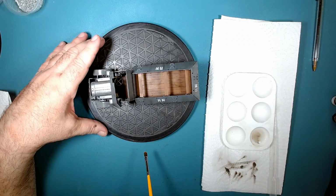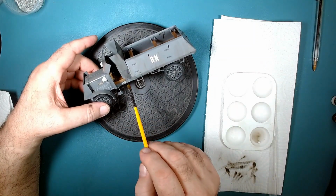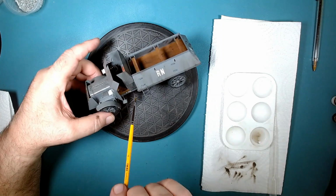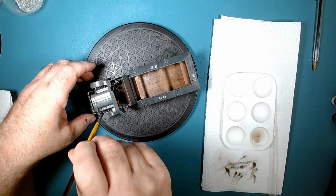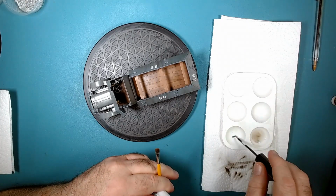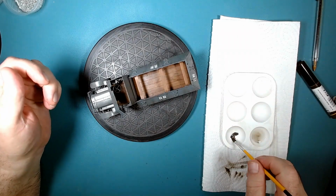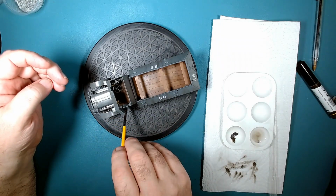That's moving along pretty good. It'll look a lot better once it's starting to dry. Okay. Let's see here. Trying to get, I might do it this way. Just put a little here. Then I can just grab a little bit, put it where I want it. That works pretty good.